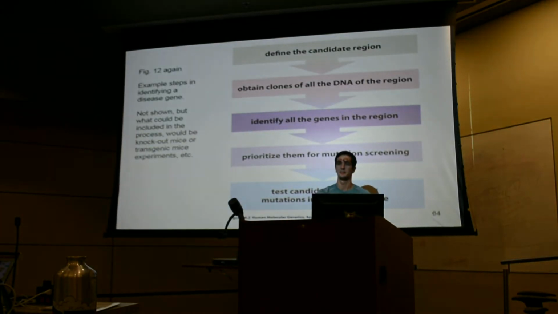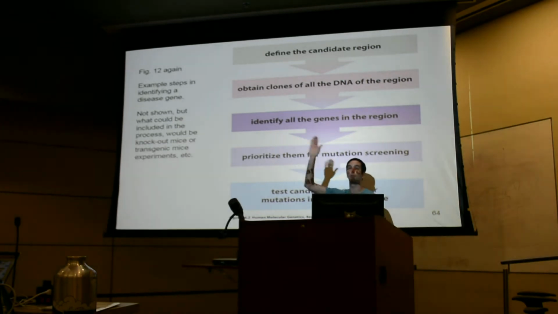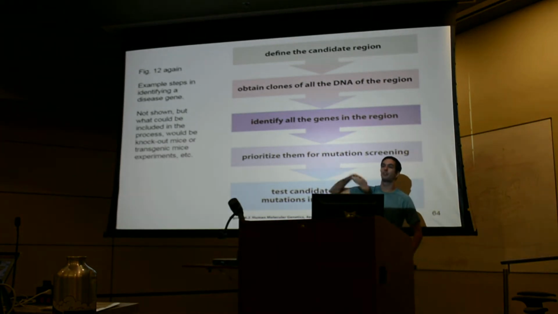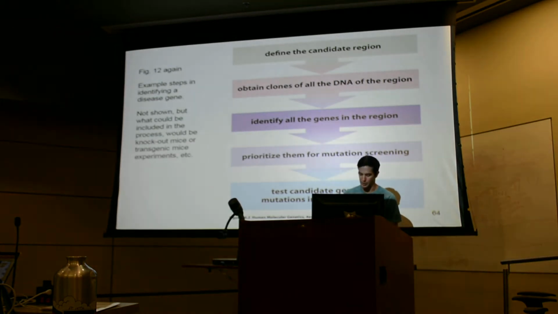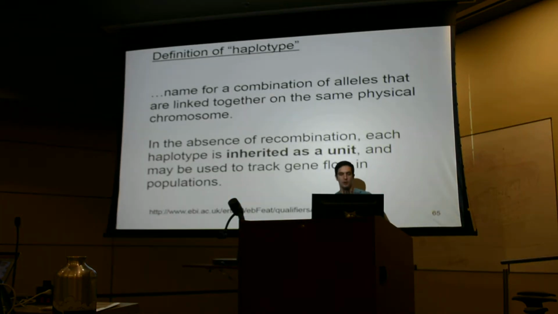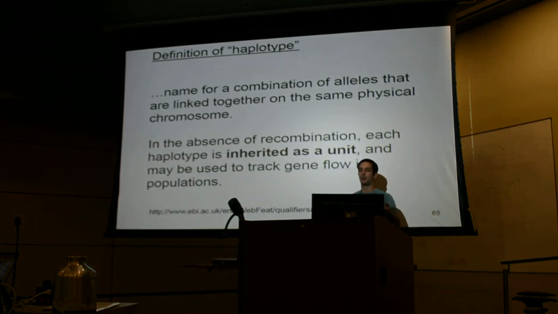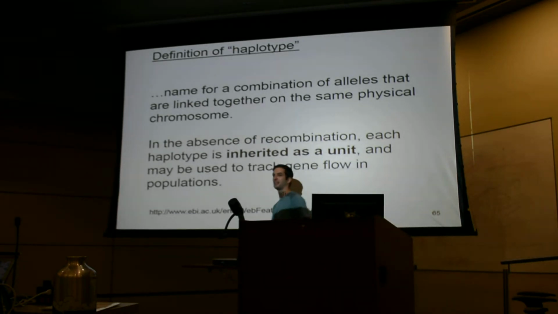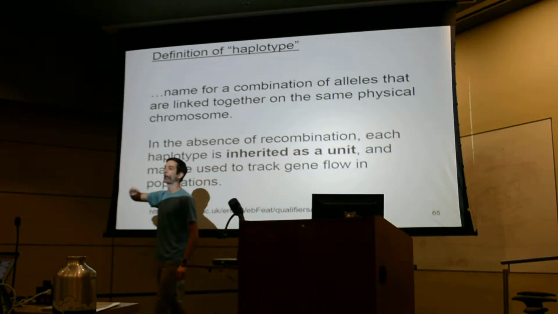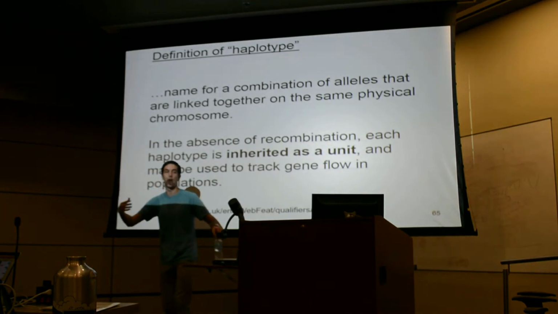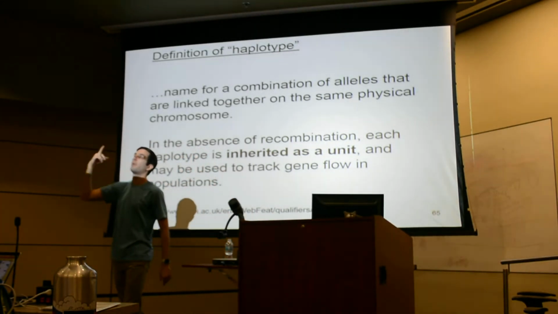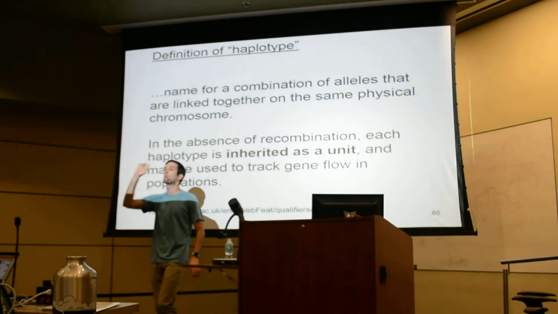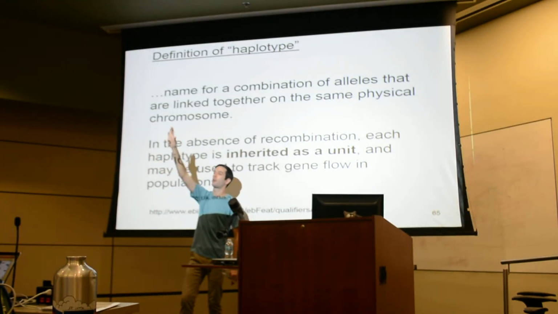Same thing again. This is the whole lecture. It's just going through this step by step. So being comfortable with the general flow of how things work, you should be good to go for the exam. So he finally gets the haplotype here on slide 65, but once again, it's the same thing where they're always traveling together. Not always, because you can still have recombination within there. But typically, there's a very low frequency of recombination occurring within that block. So everything in that block always travels with it.